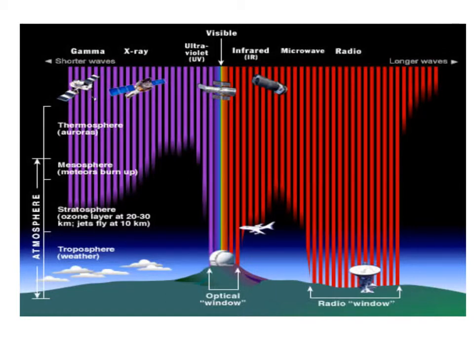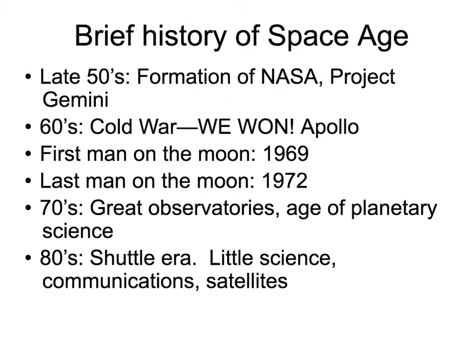So here again, we can actually see the portions of the spectra and pictures of the specific satellites that observe. You can see we got a plane right here. This is called SOFIA. That is the Stratospheric Observing Flying Infrared Airplane, I believe. I should know that. Here we can see the radio window is much bigger. Visible is actually the smallest portion of the spectra, but this is where we have all of our ground-based observing that is done. So SOFIA is taking advantage of this narrow atmospheric window right here. This is a gutted 747 plane that they've put a telescope in. And I'll talk more about SOFIA in just a moment.